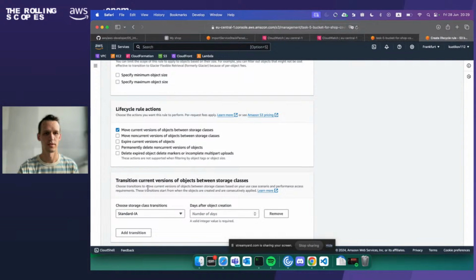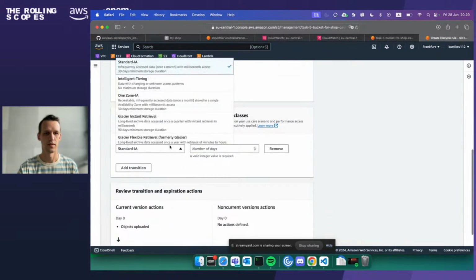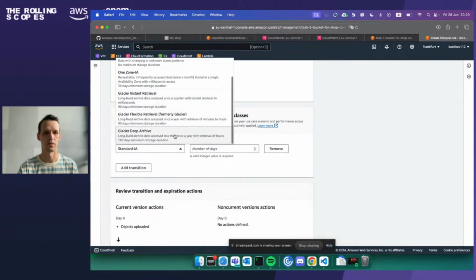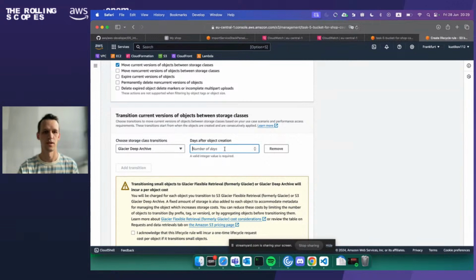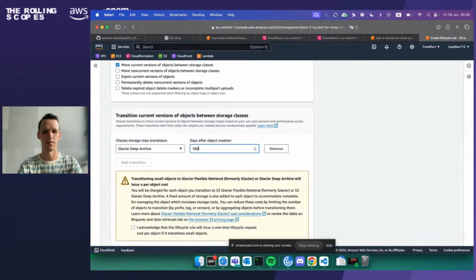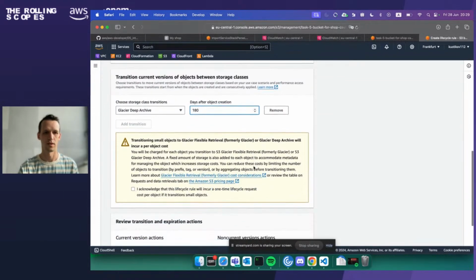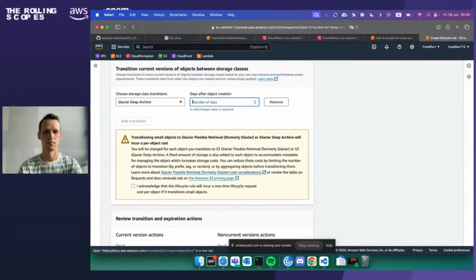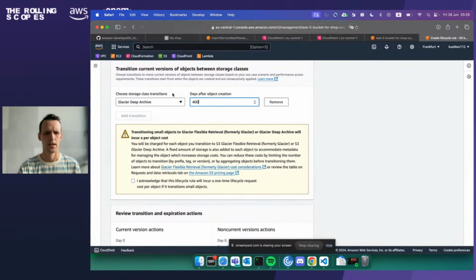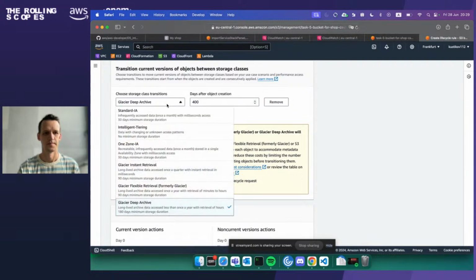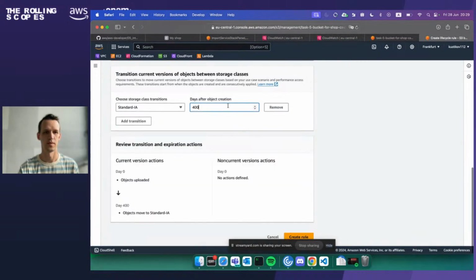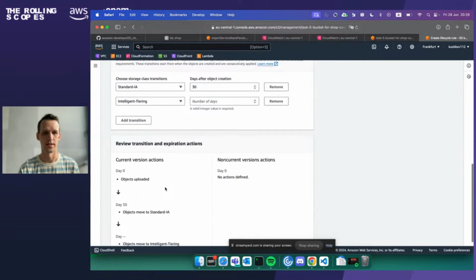Move current versions of objects between storage classes, and then you might find the one you want. So let's say it would be Glacier Deep Archive, and whenever the file is stored in here for, okay. Let's say this one is a transition.